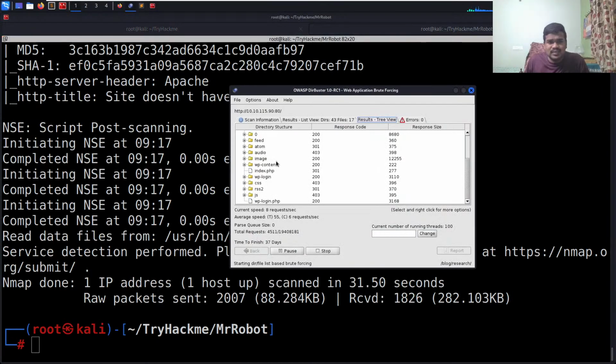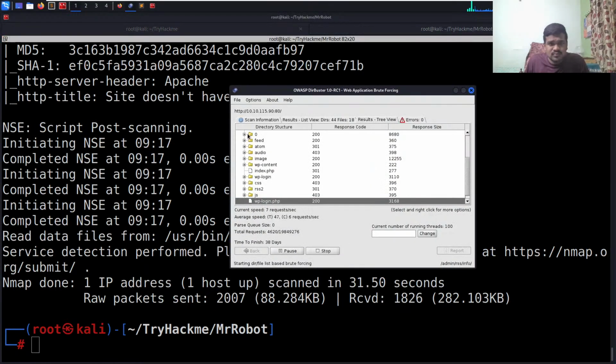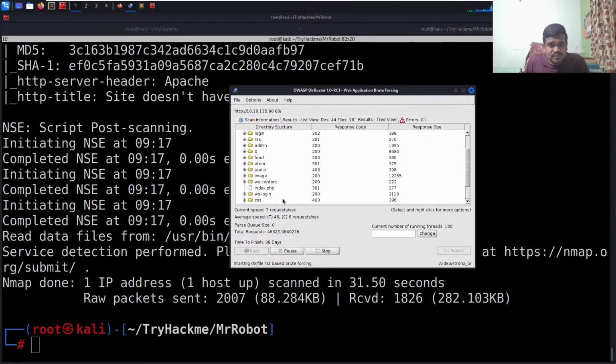So I guess we can see something. We can open this wp-login.php. This wp-login.php is nothing but a login, as the name suggests. You can also see some other information stuff. There is index.php, so let's open this so we can find out some information. Okay, nothing more than that. If you keep on opening them, sometimes you might find some information which might be useful for you.